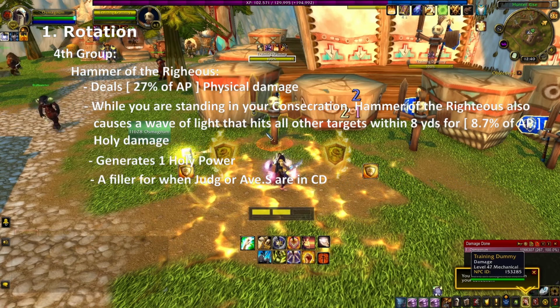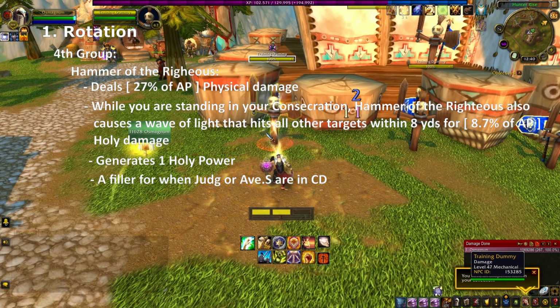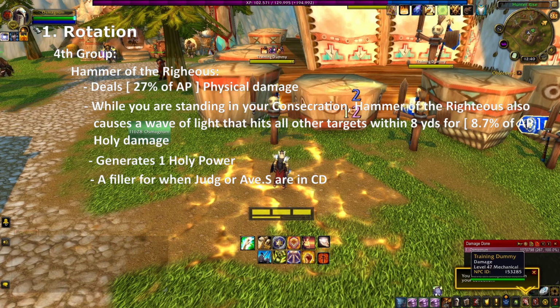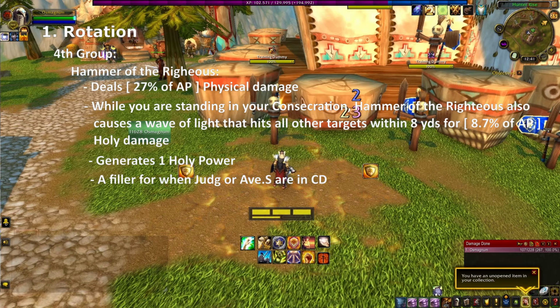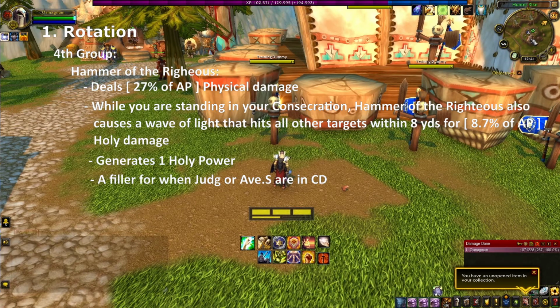Hammer of the Righteous. Hammer of the Righteous deals 27% of attack power, physical damage. As mentioned before, while you are standing in your consecration, Hammer of the Righteous also casts a wave of light that hits all target enemies within 8 yards for 8.7% of attack power, holy damage. It generates one holy power. Like Blessed Hammer, Hammer of the Righteous is a filler for when Judgment or Avenger's Shield are in cooldown, because it's not as strong as those two.